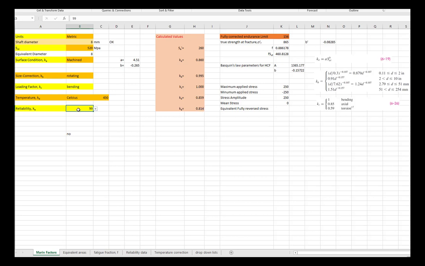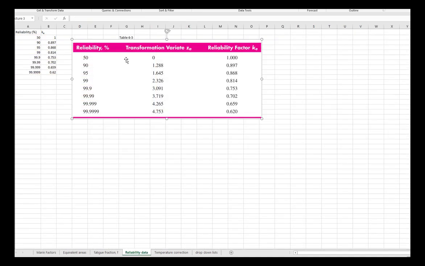And how do I get that? Well, if I look at the equation for that, you're going to notice I have this index match function. So the index is helping me locate which row matches the chosen reliability. So if I go to the reliability data, I took table 6.5, I converted it into entries in an Excel spreadsheet.